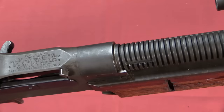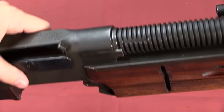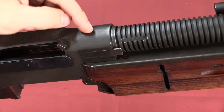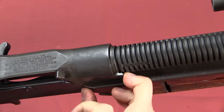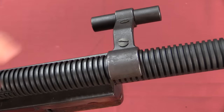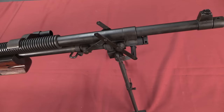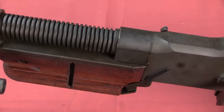The Colt barrel change system wasn't quite as elegant as what FN came up with. The next step in removing the barrel is to pry a flat spring away from the side of the gun — this locks into one of the barrel ribs and prevents the barrel from rotating, because the barrel is held in with an interrupted thread. You pull this out, grab the handle, and rotate the barrel about a third of a revolution, which unlocks the threads and allows you to pull the barrel off. Unfortunately with this particular gun the barrel appears to be stuck with pretty tenacious carbon build-up, so I didn't want to hammer on it.